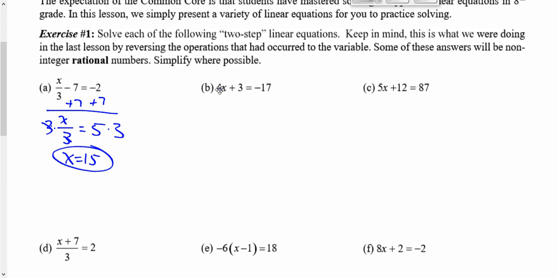Now what are you going to do to both sides to get x by itself? No, hang on. Try to do math in pencil. It's currently being multiplied by 4. How do you want to undo multiplying by 4? This is easy. Divide by 4. You see how I do it? Over 4. On the other side, over 4. So what do you have here? Equals negative 20 divided by 4.